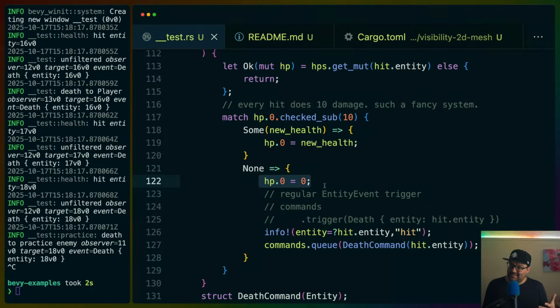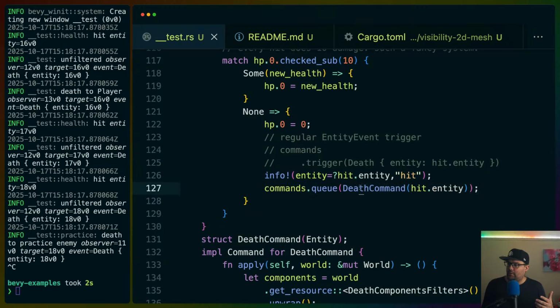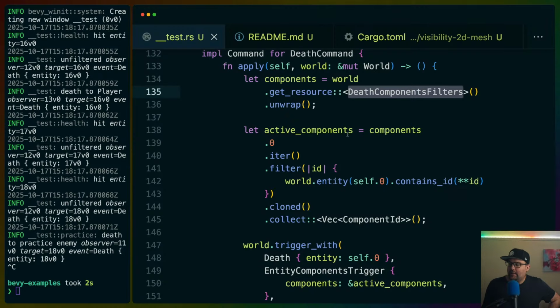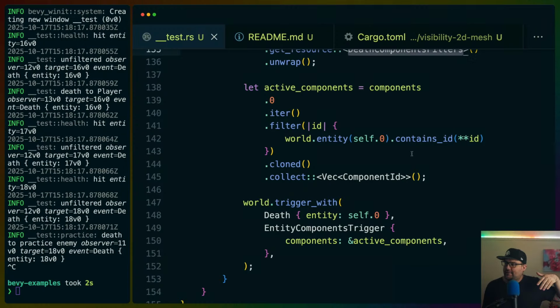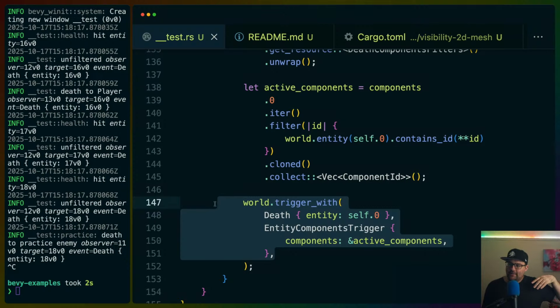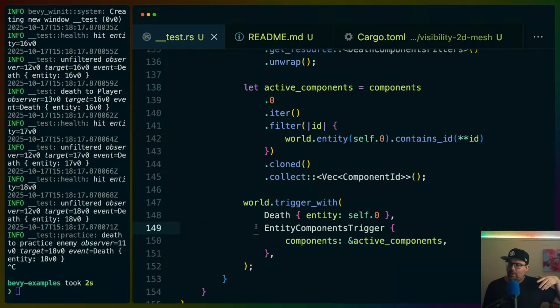If it hits 0, then we queue a death command. The death command is responsible for getting the list of components that we can filter for and checking to see which of those are actually on the entity, and then calling trigger with only the components that are actually on the entity.